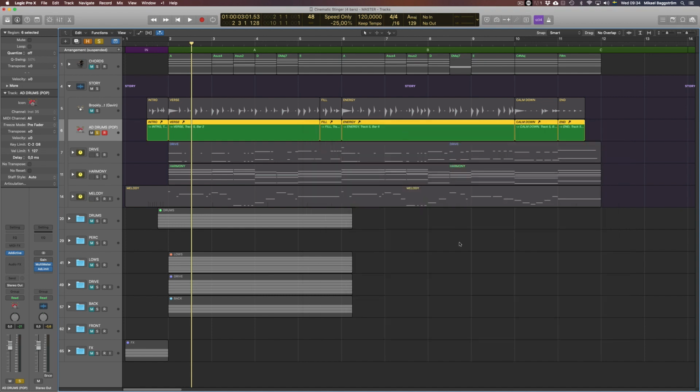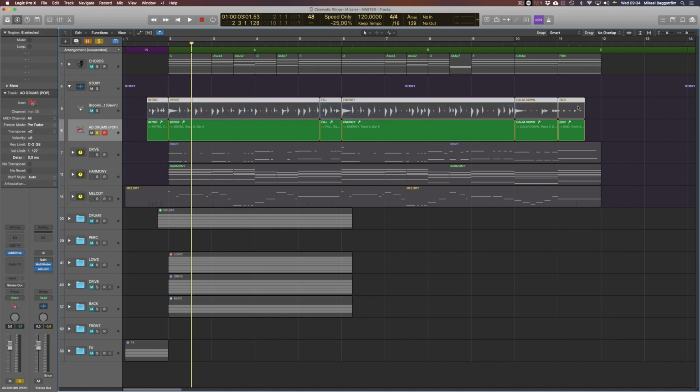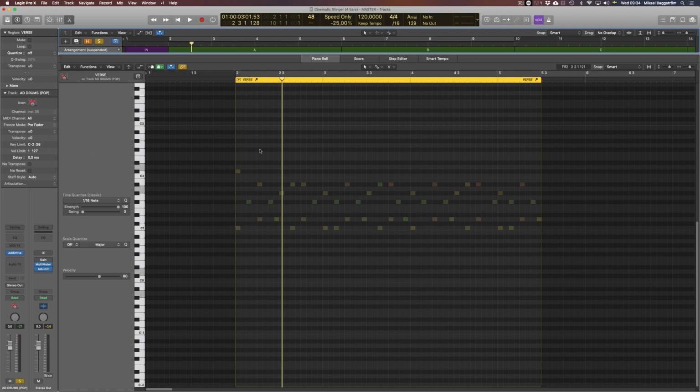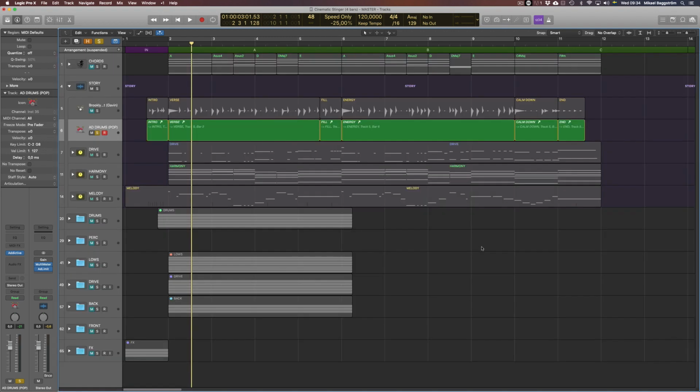and then use the alias, or as I call it, the mimic mode, to create aliases of these drummer regions you already created. And by the way, you can still go into these regions in the drummer settings and make changes, and those will update the settings of the aliased region below.